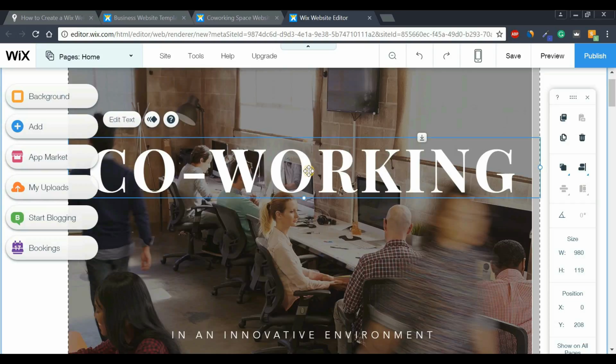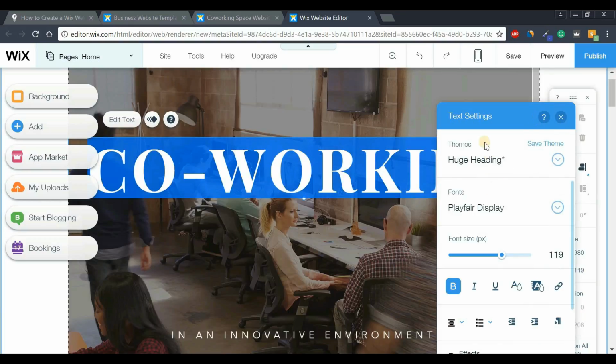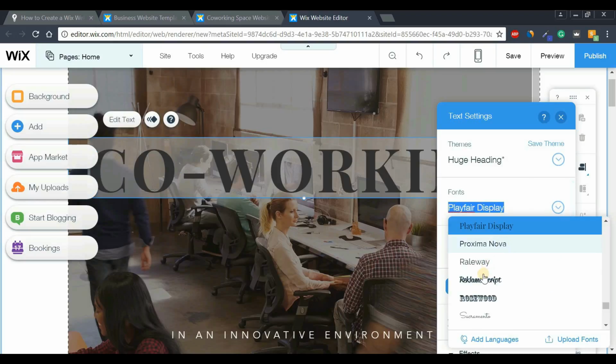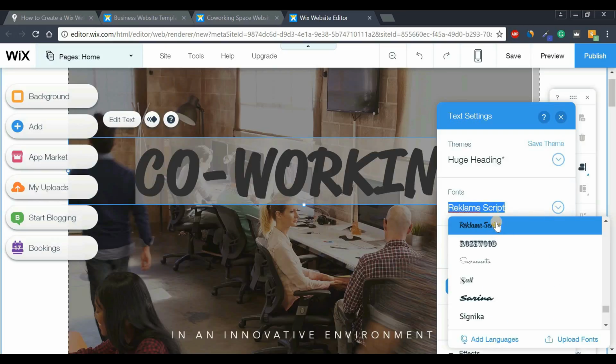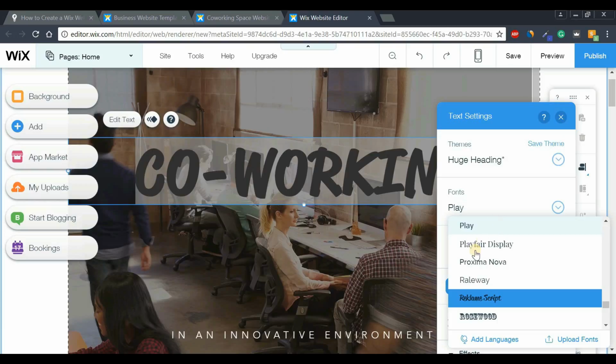Once we've repositioned our text, the next thing I want to show you is how we can customize this text. If I double click it over here, we can see that this text settings pop-up appears. Okay, on the right over here, we have our font families available to us. If I hit this drop down, we can go ahead and change the font to whatever we want. So let's say, for example, if I want to change it to this, we can see that my font has changed. All right. So pretty straightforward stuff. I'm just going to go back and change it to the default.